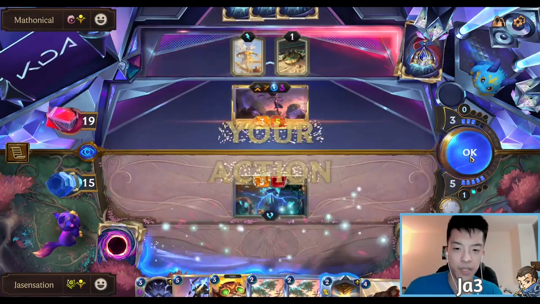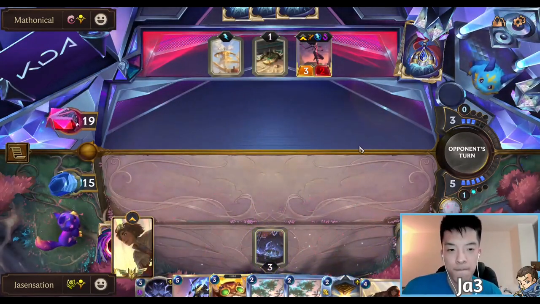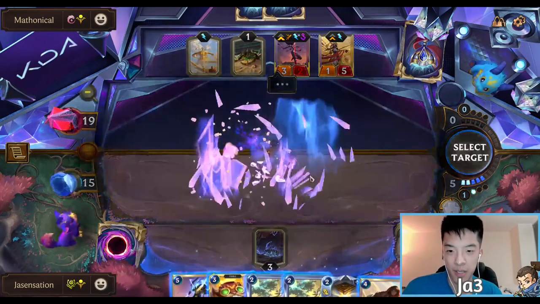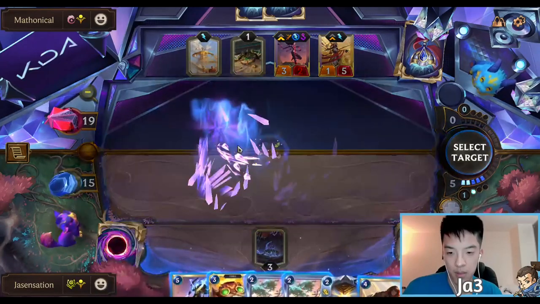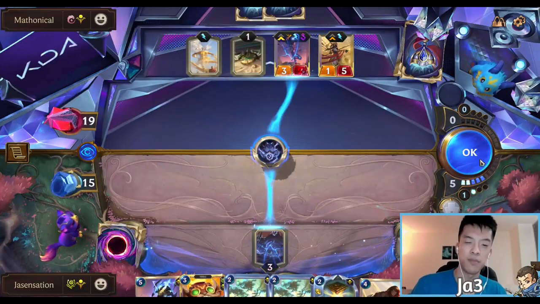I need to make sure this Irelia dies. I think that's just priority number one here. Cannot kill Azir. That's awkward. That's unfortunate.